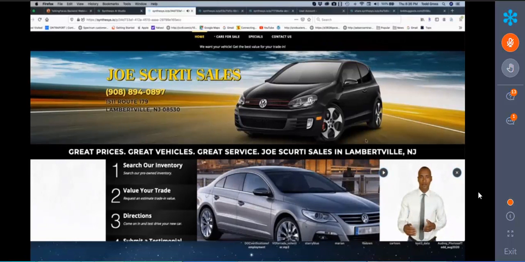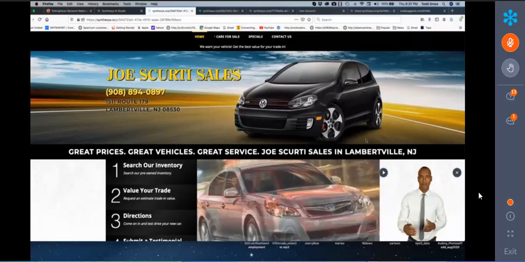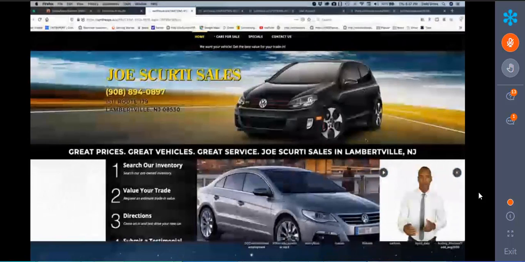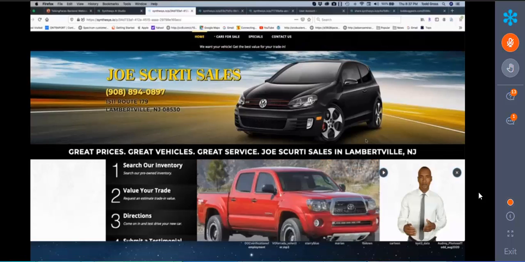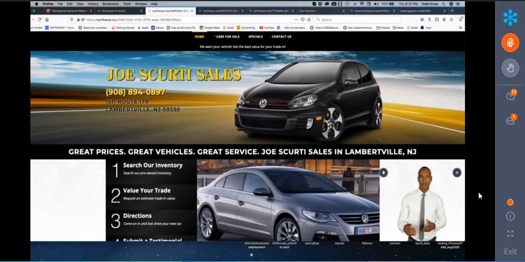Now think about it for a moment. Think about how powerful that is. You could go to Joe Skirty himself and show him that. You grabbed the background page, you put this over that, and you made this look so much better than the original. That's not actually his site that he sees, but he will now see it the way he should see it. That's what the instant URL does.